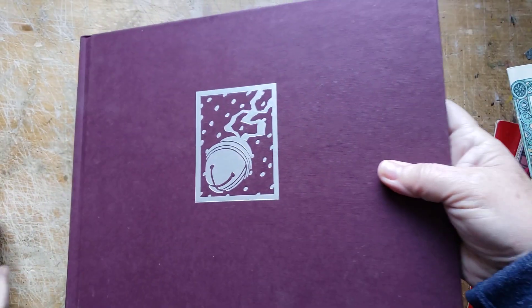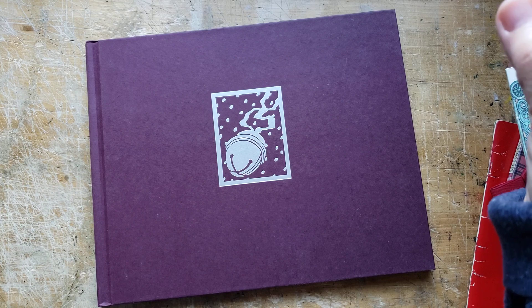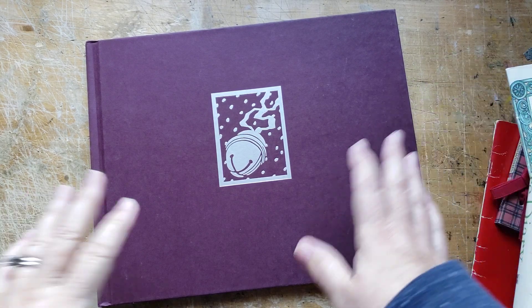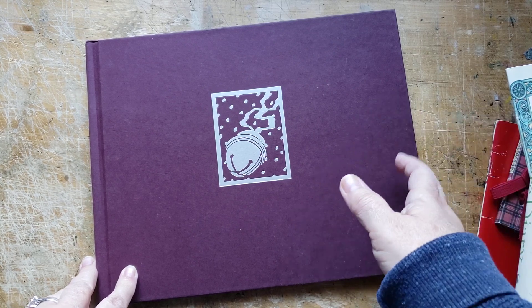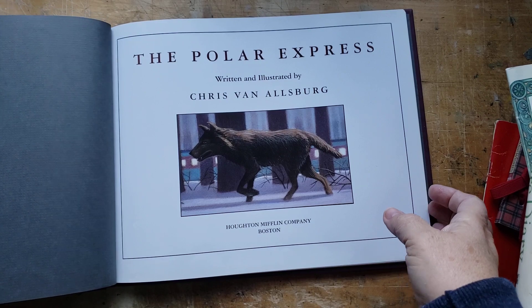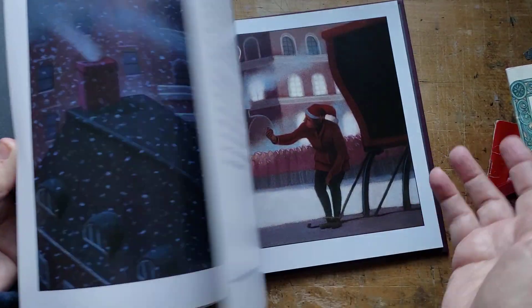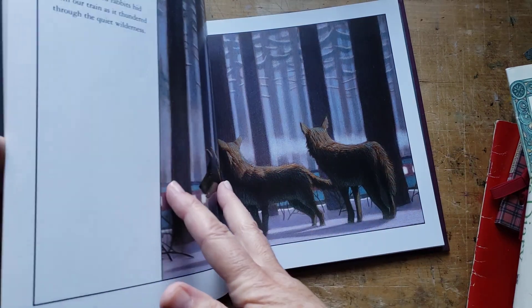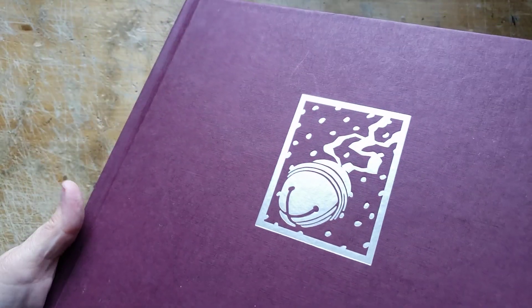I've been collecting Christmas books all year. We always make goodie baskets for our children for Christmas — we put in nibbly treats, things to eat, and usually a bottle of Prosecco for New Year's Eve for them to open. I've been collecting secondhand books that are as good as new — this one, the Polar Express, I don't think has even had the spine cracked, absolutely perfect condition. I'll tuck these books in with this year's baskets. Some of my kids watch these videos, so right now someone knows they're going to get the Polar Express.